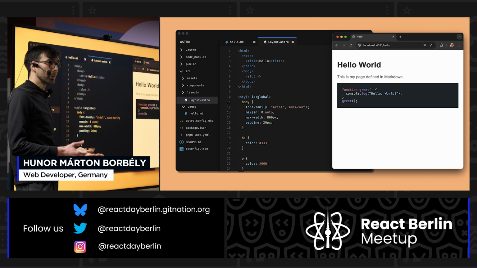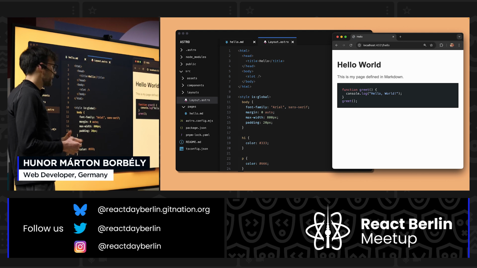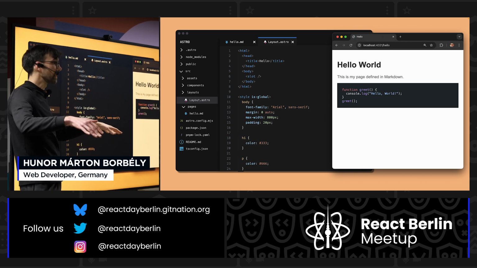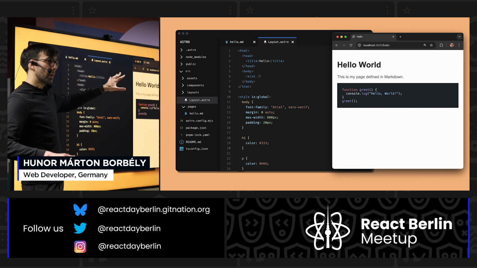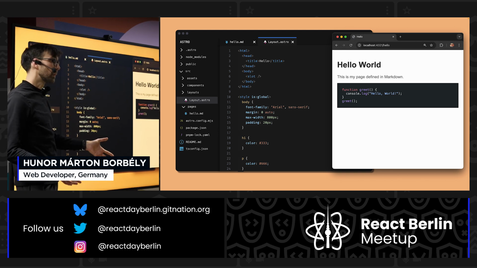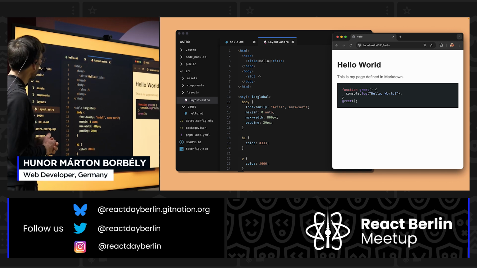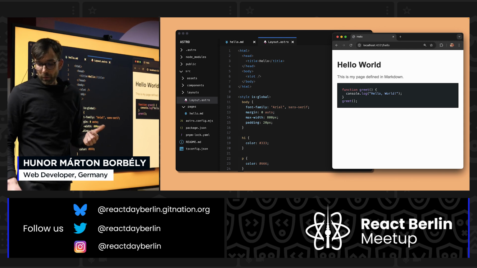Like in React, we have children. In Astro, we have slots, just like in Vue.js. And you can also have multiple slots, and you can have named slots. So you can pass on multiple things to the same component, and then it will display them in different parts of the component, which I think is pretty cool. Yeah, so you can wrap things around with layout components. And I'm basically using Markdown for all my pages.